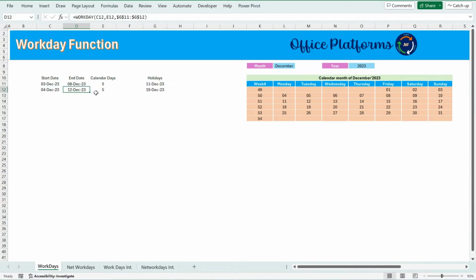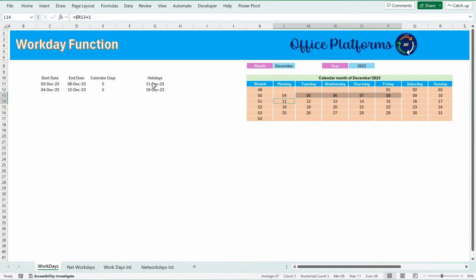You can see how it is reacting. So 4th of December, and the 5 days from the 4th of December: 5, 6, 7, 8, which are 4 days, and then there is the 11th, which is the fifth day.